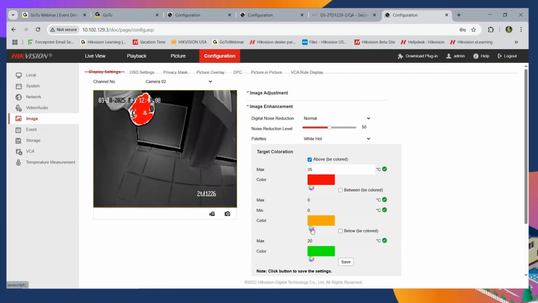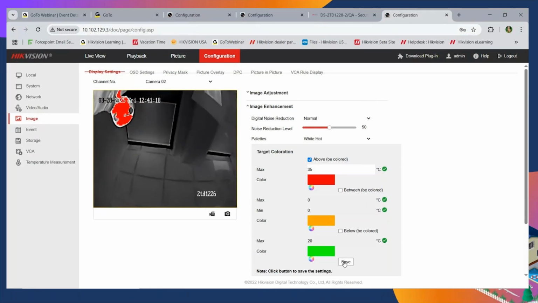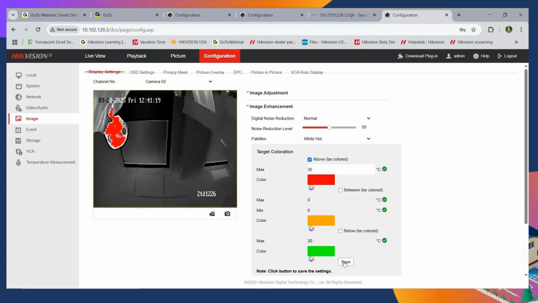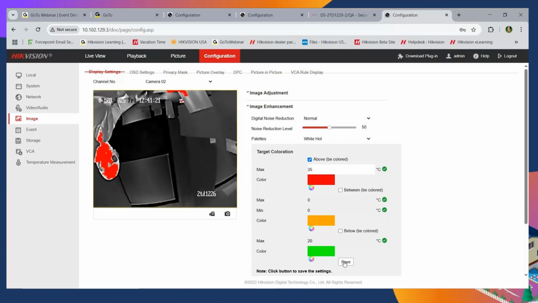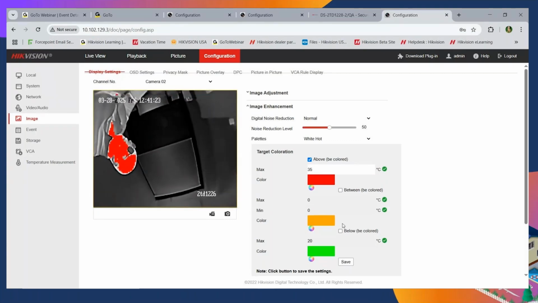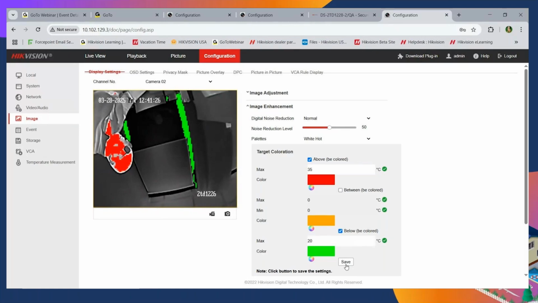We can also define that in-between color as well. We can go ahead and save that information here. So you'll notice here, I'll select save.